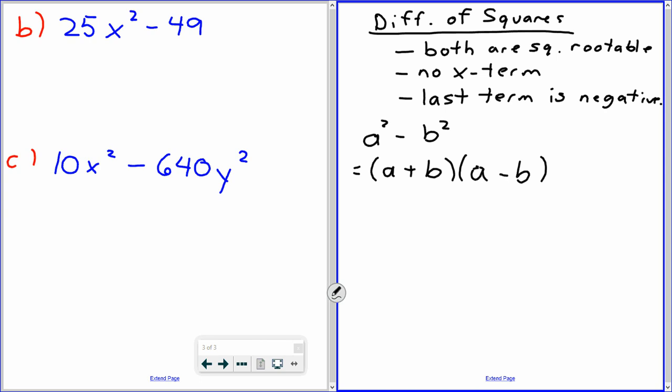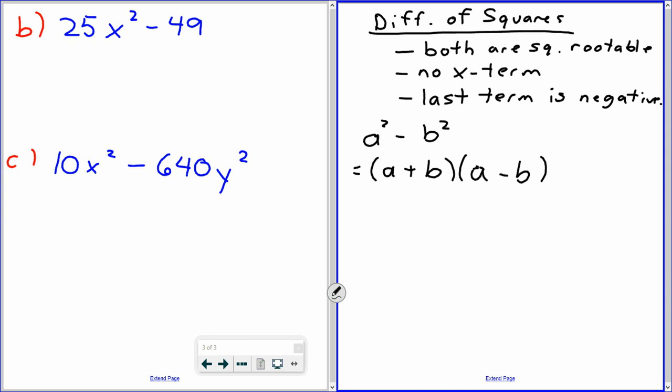Square rootable? Totally. Able to be square rooted. I didn't know you guys were English professors in here. I think square rootable is a word. I'm using it. Okay? Internet, like if you think square rootable is a word, dislike if you don't, and comment if you don't think it is.